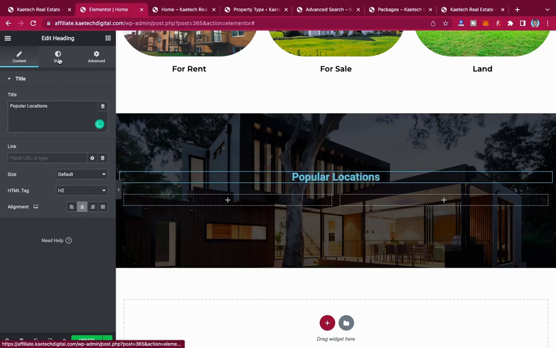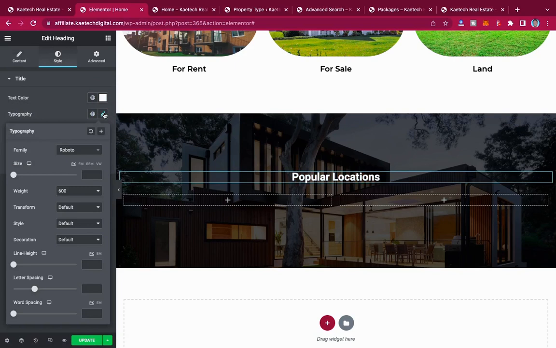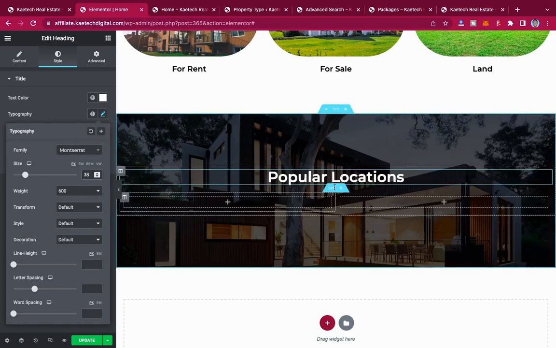Okay, align it in the center, and then go to the text and then give it a white text. Okay, and then change the typography from Roboto to Montserrat. Okay, very good. Or you can even give it EB Garamond, depending on how you want it, but I want Montserrat to be throughout. Okay, and then give it, let's say, 35. Okay, yeah, a little bit bigger, so let's say 38 is okay. So popular locations. Okay, so that is it.